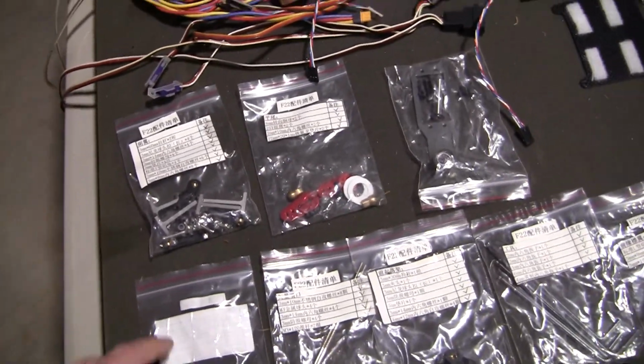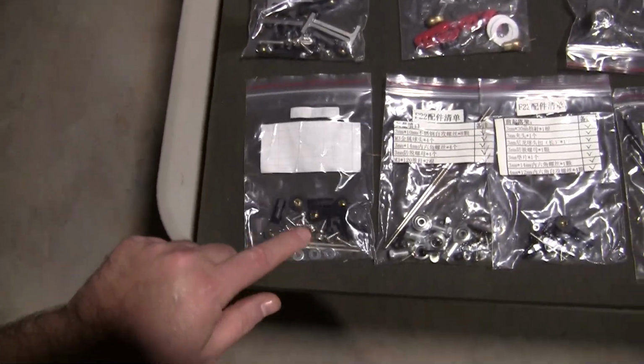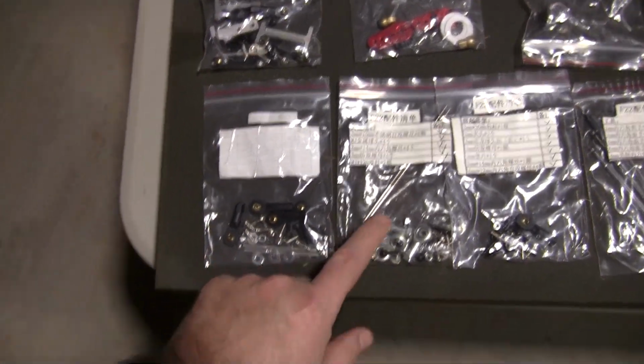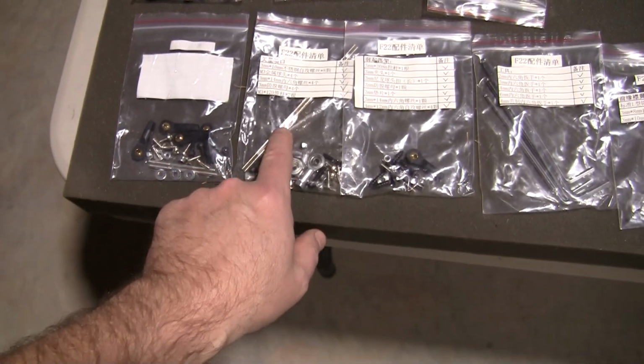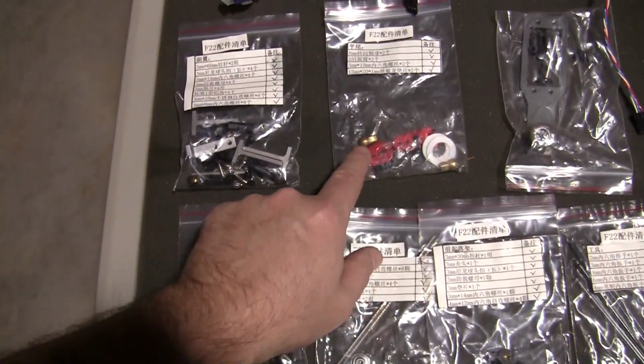So, kind of starting here left to right. These are wings, and you got rods and ball ends. These are the mounts for the servos and the wings. This is the rod ends and rods for your thrust vectoring. They're metal, which is nice because it's kind of a high heat area.